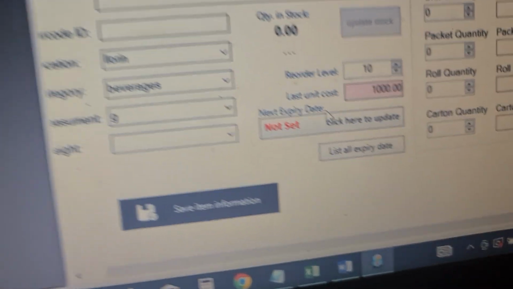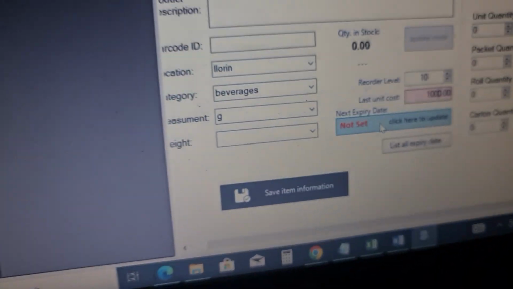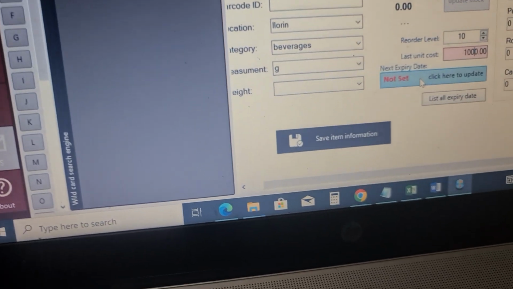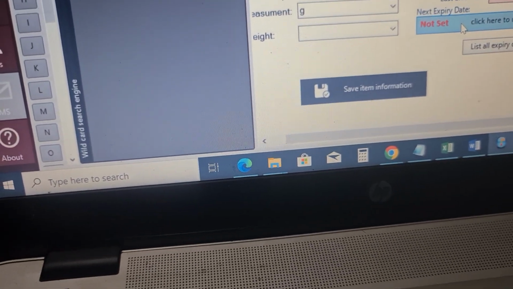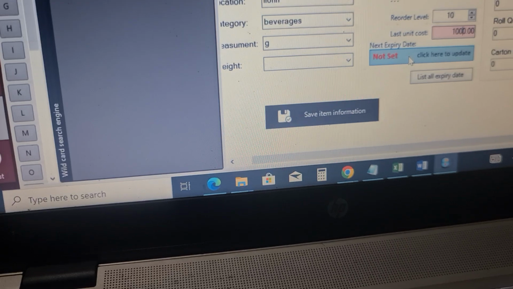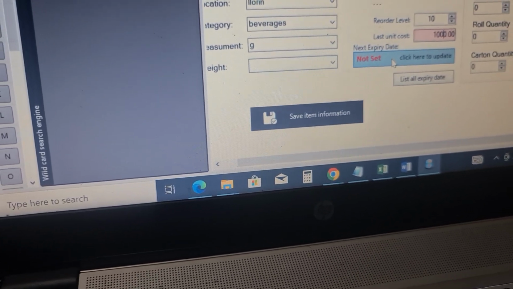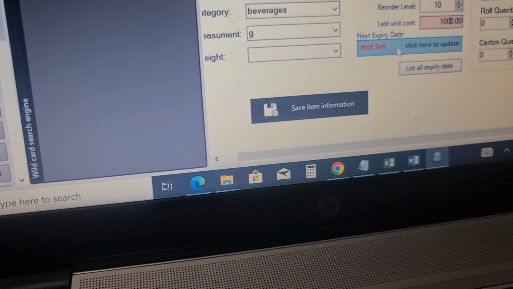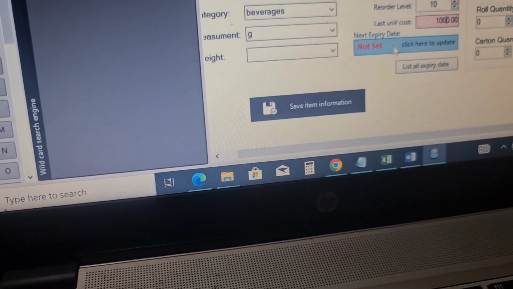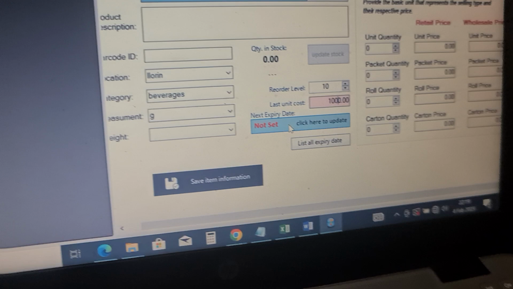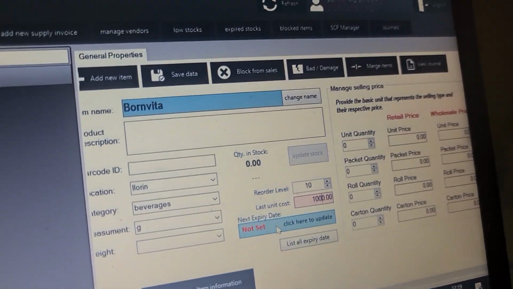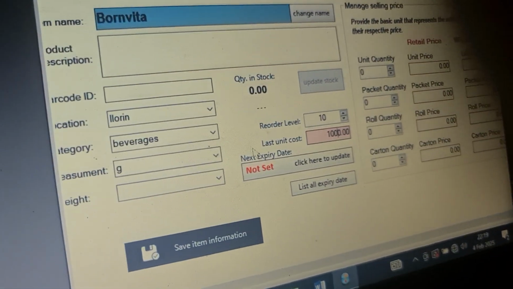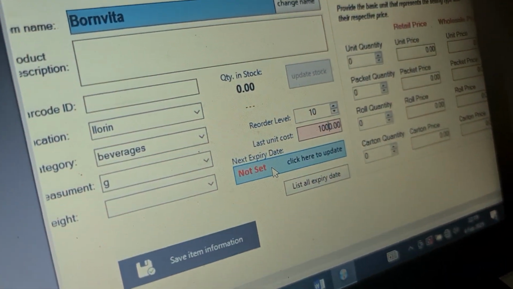Of course, we also have the expiry option. This expiry option lets you know if an item is expiring so that you can quickly take a step, like maybe sell it as fast as you can or make a return. At any event, it alerts you of expired or about to expire items. Usually I encourage clients to set that expiry to at least 2 months before it expires. That way the software alerts you that in the next 2 months certain items are going to be expiring.